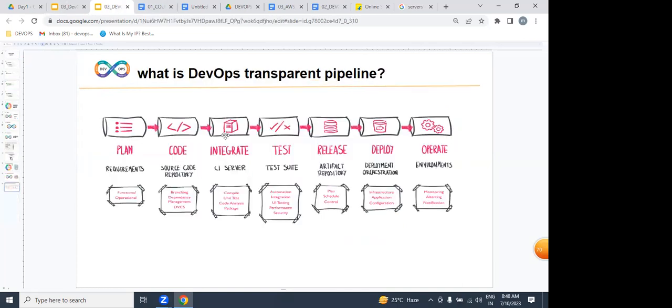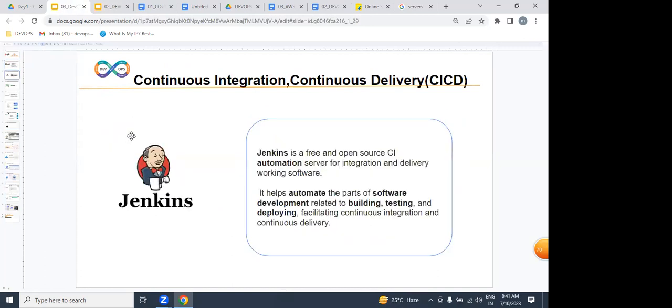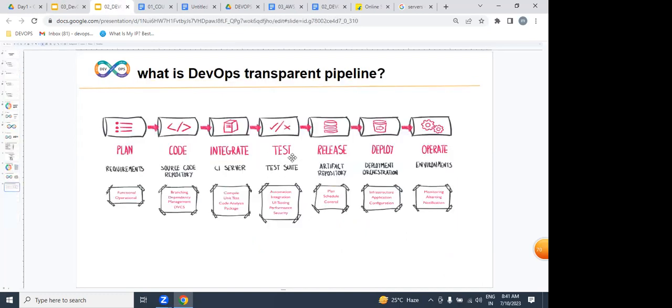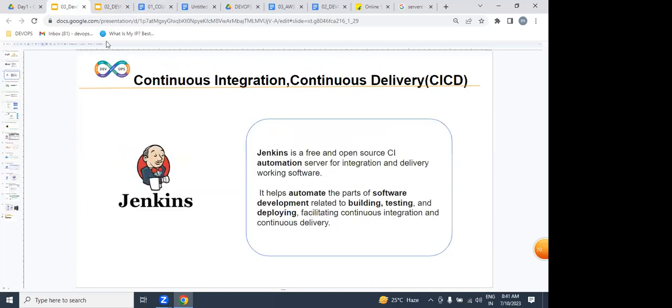But how many developers are writing code, guys? Please tell me. N number of developers' source code. The N number of developers' source code, we need to integrate continuously or no? For that, Jenkins is an automation tool. With the help of Jenkins, we can continuously integrate all developer source code. After integrating, the test cases written by the tester are also executed continuously and automatically. So Jenkins is an automation tool. It is ready to build, test, deploy, and it involves continuous integration and continuous delivery.